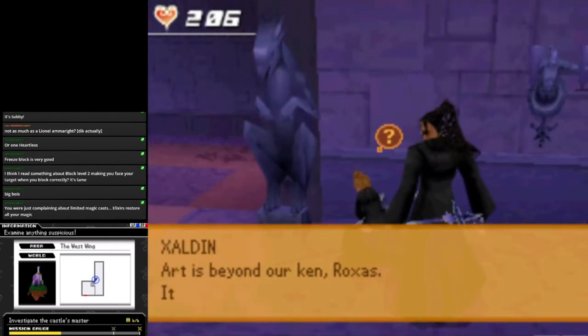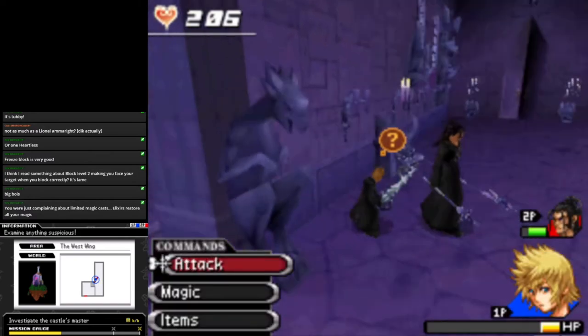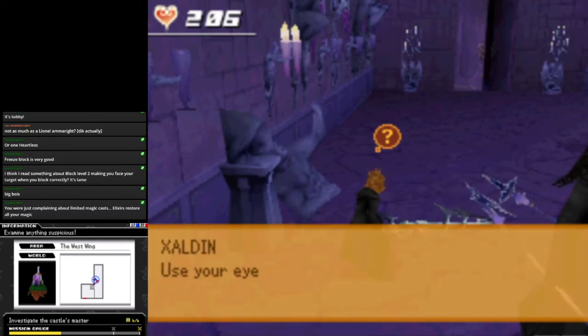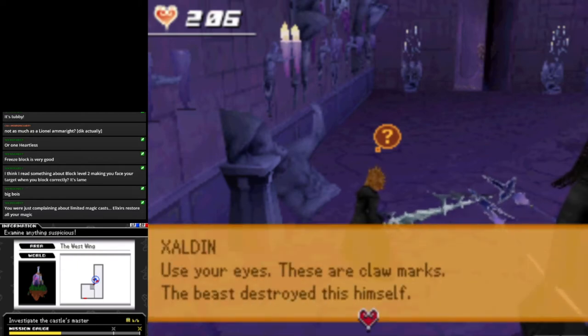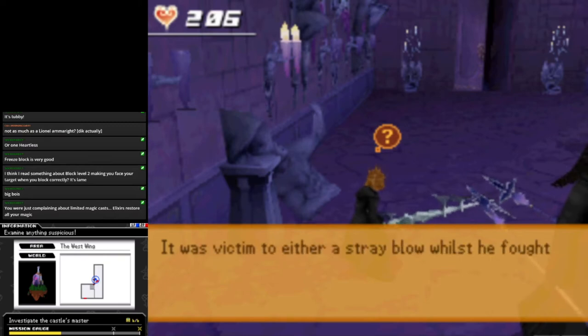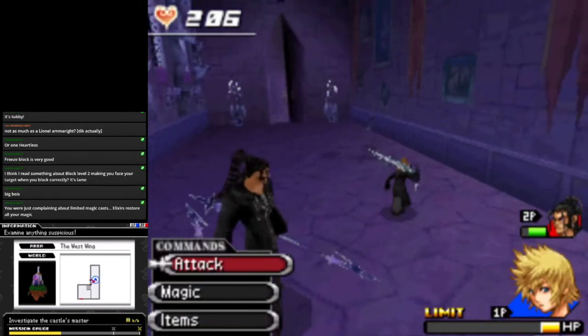Weird statue, huh? Art is beyond our ken, Roxas. It takes a heart to feel moved. Did this get knocked over in an earthquake? Use your eyes. These are claw marks. The beast destroyed this himself. It was victim to either a stray blow whilst he fought the Heartless, or else some other rage he felt compelled to vent.